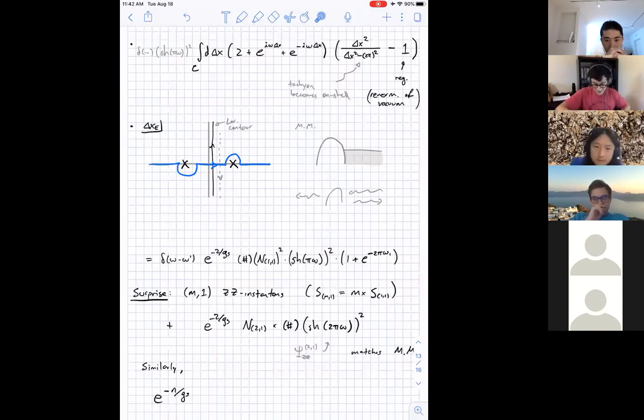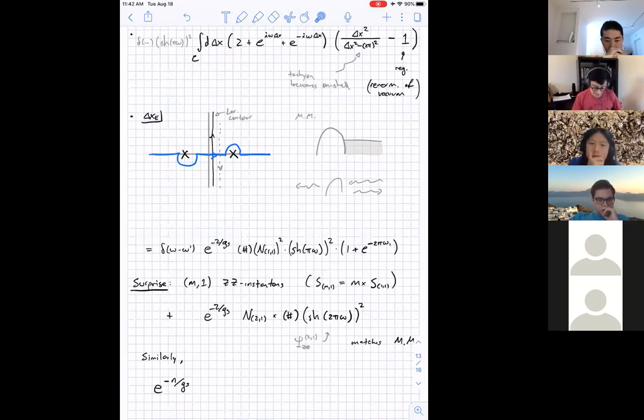Okay, so thanks for the question. The claim is that we see this breaking of time reversal invariance precisely in the choice of contour in instanton moduli space. So, having all the ingredients ready, you compute this integral, and you get some answer here. The one last surprise is that this is not enough. We in fact need the higher CC instantons, which are defined in terms of the higher CC boundary conditions. Only the M,1 ones are needed.